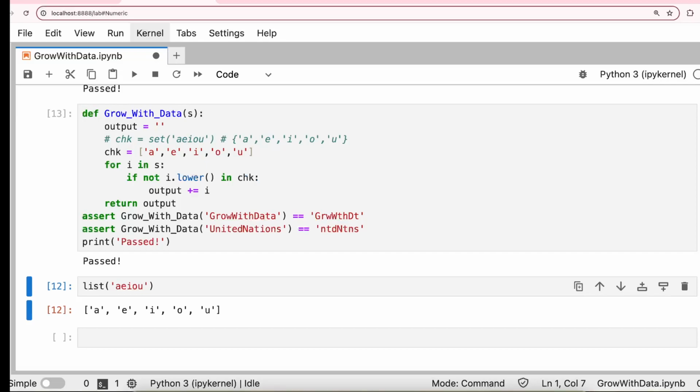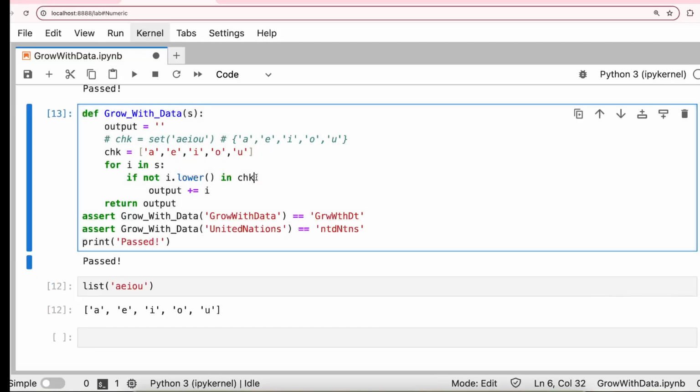The first one is membership testing. Here we are taking every element and checking whether it's in the set variable. Set variables use hash-based storage, so it's like a pointer. Whenever you look for an element, it directly goes and checks the pointer and returns true or false. But a list is not like that. A list is an ordered collection, so if you want to check if an element exists in a list, it will go through the whole list and check if it exists or not.